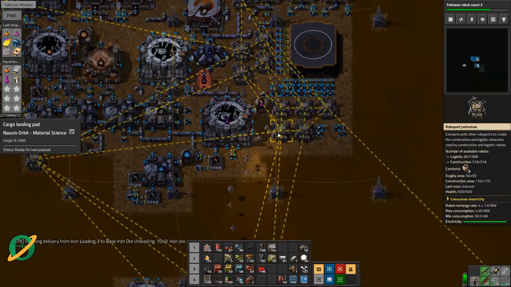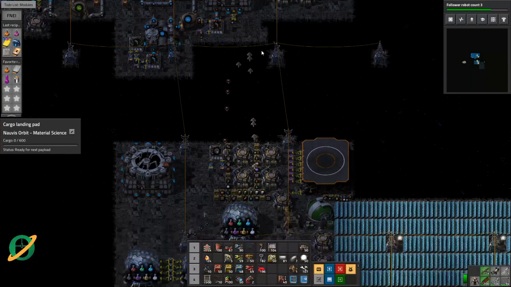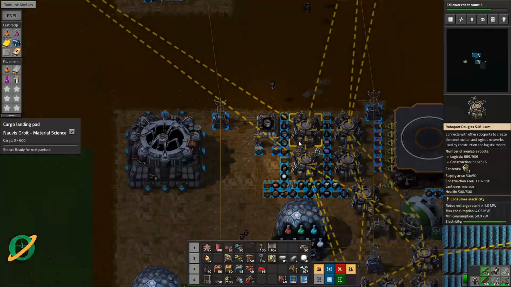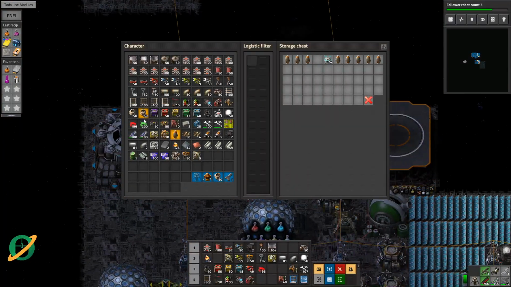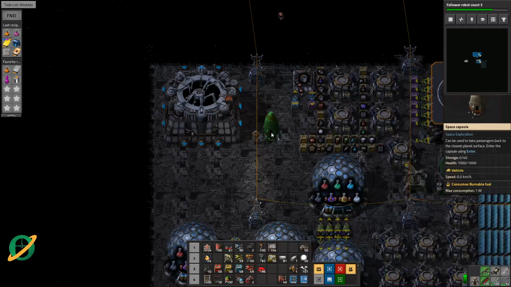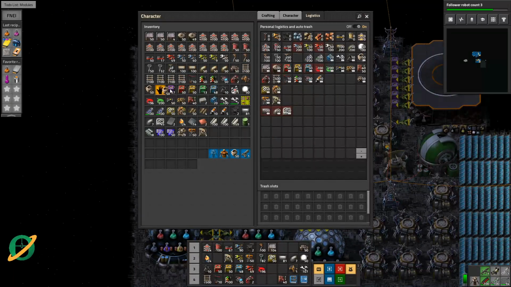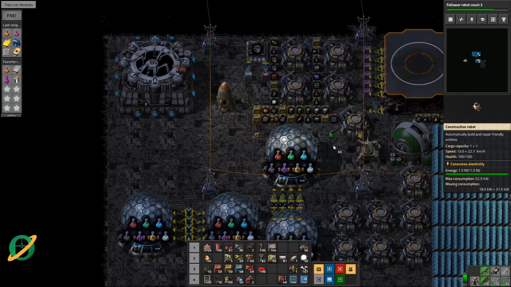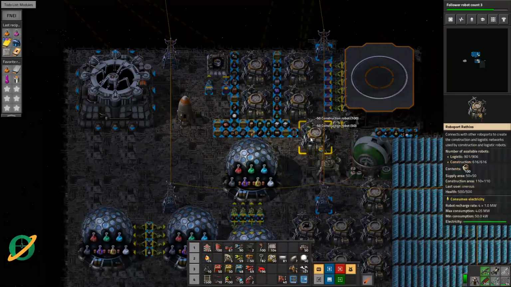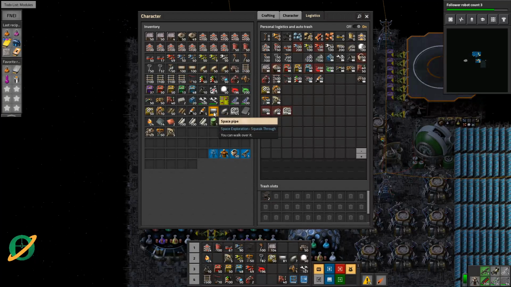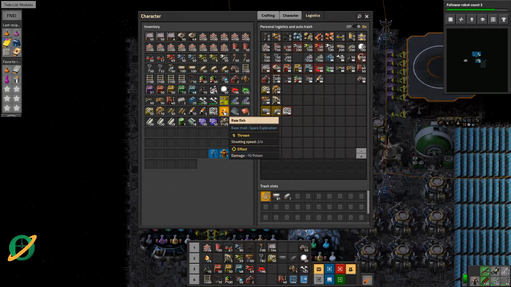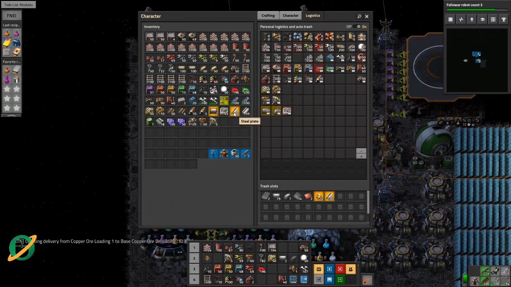I think we're ready to head back down. And why is that bit there just jutting out? All right, let's grab a shuttle from one of these. There it is. Grab a shuttle. For some reason, we've got some construction bots. Too many construction bots. Let's pop those away. Is there anything else we want to leave up here? Yep. I should probably leave this space pipe. Definitely that. Leave all these materials up here.